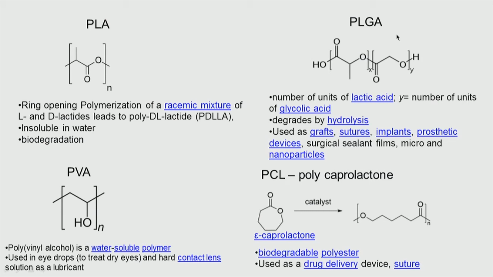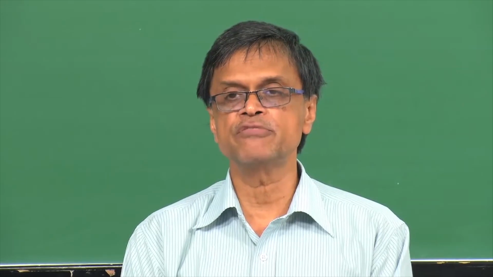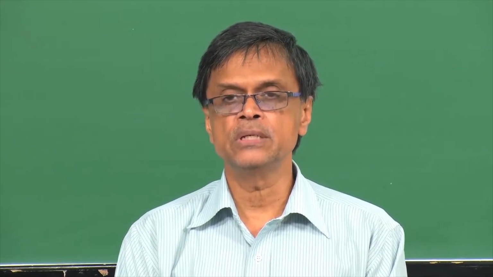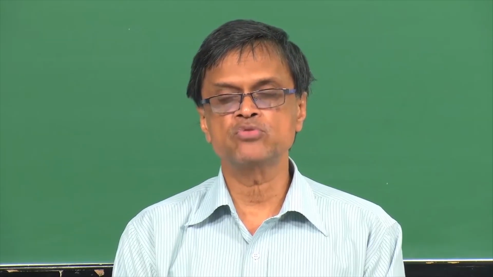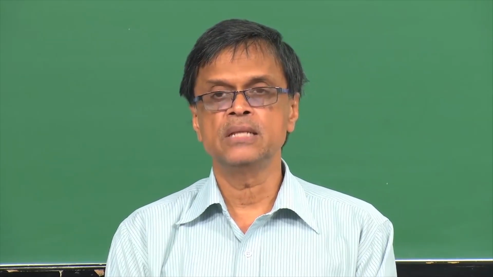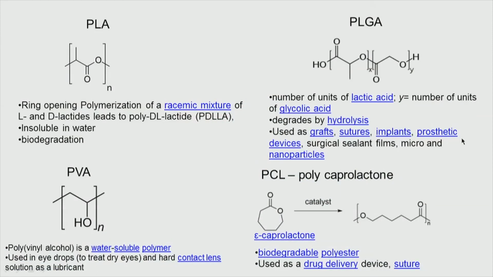So, nylon sutures are not degradable. After the wound heals, surface wounds, the doctor has to remove it, pull it out, whereas PLGA type of sutures are biodegradable. So, automatically they will get bioresorbed. They can be used in implants, prosthetic devices, surgical sealant, making nanoparticles and so on. PLGA is widely used, and the beauty is we can modify their biodegradable properties by changing the lactic to glycolic acid ratio. Glycolic is faster biodegradable than lactic, so we can tune that.